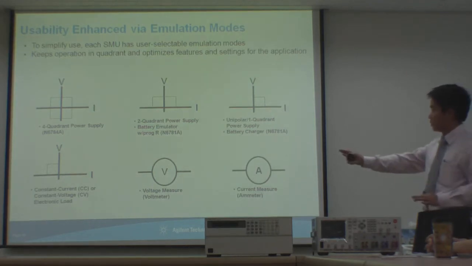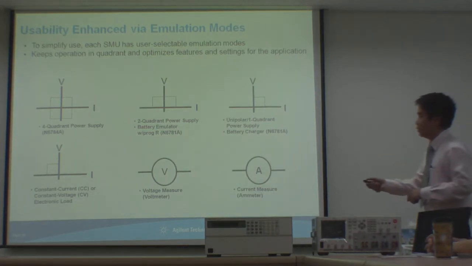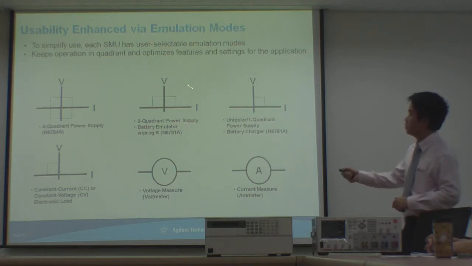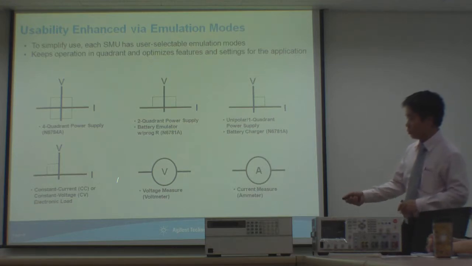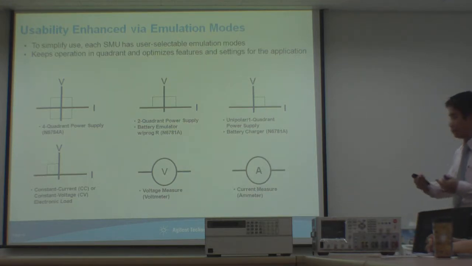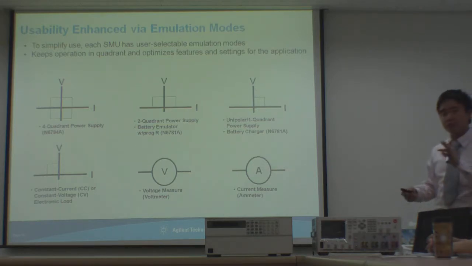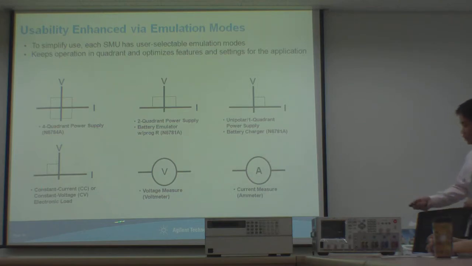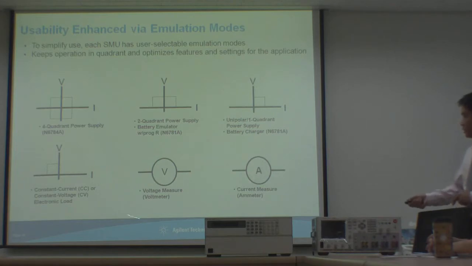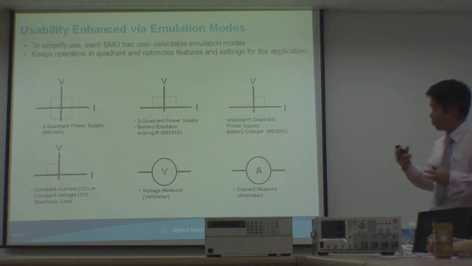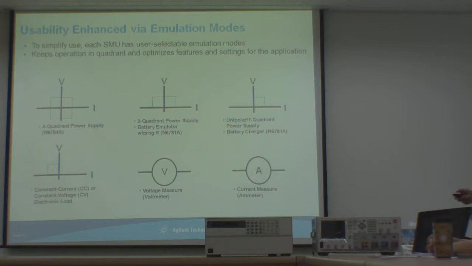And in summary, this is what our new modules can do. They give you 4-quadrant, 2-quadrant, and single quadrant operation. It behaves like an electronic load if you want, so it can sink from the active source. And you can do a measure-only mode. So if you just want to measure and not source and not sink, you can do just measurements, same outputs. You can measure voltage, you can measure current. So this is all the features that are packed into the 3 modules that we just went over.